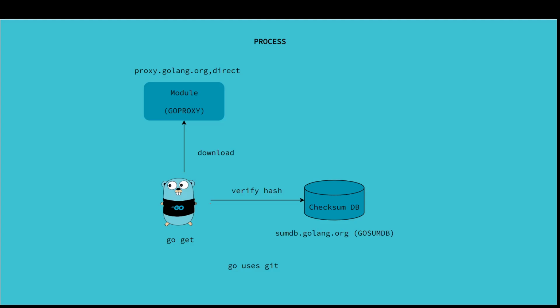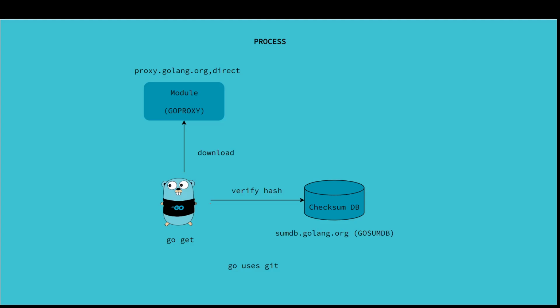Basically, behind the scenes, Go uses Git to download your module. So make sure Git is configured correctly. If you want to look at a video, you can watch my video called Git configs, and that will show you how to configure Git. And also you can watch my videos on authentication to GitHub using Git.